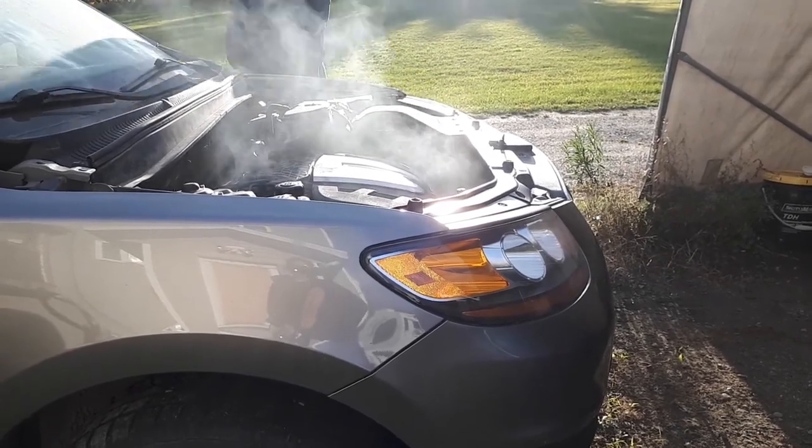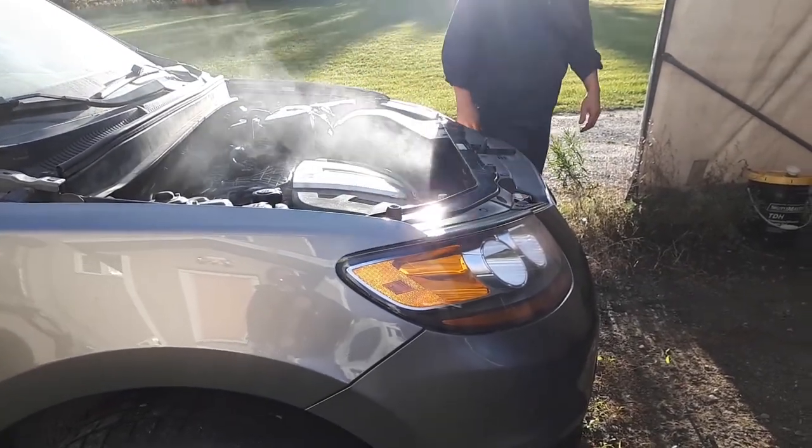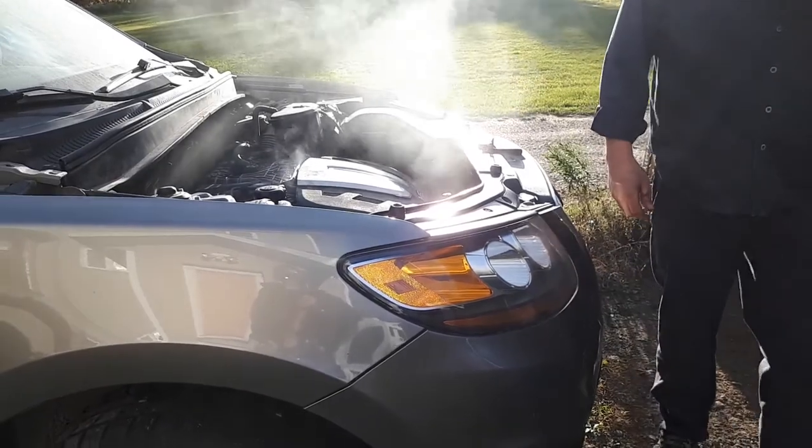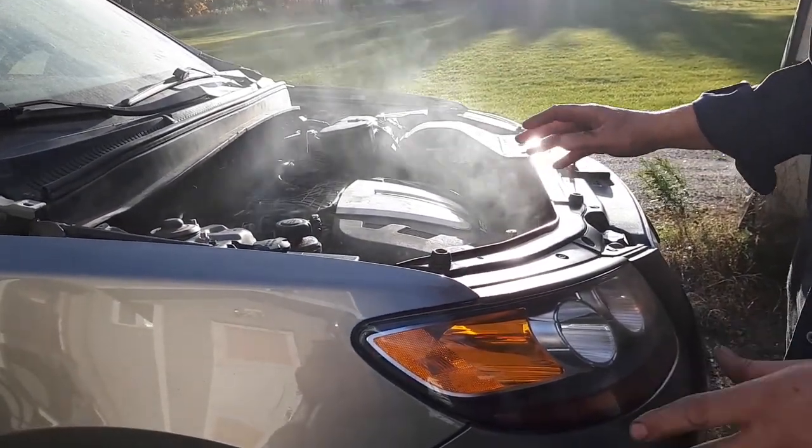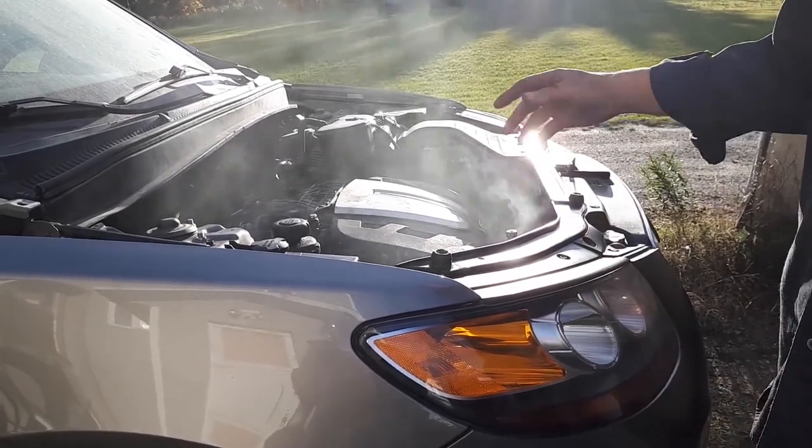It's normal that the engine smokes after the first start. Yeah, it's because we put the loose nut on a bunch of stuff and all that. There's oil that ran off things. And it's going to burn itself off the exhaust.